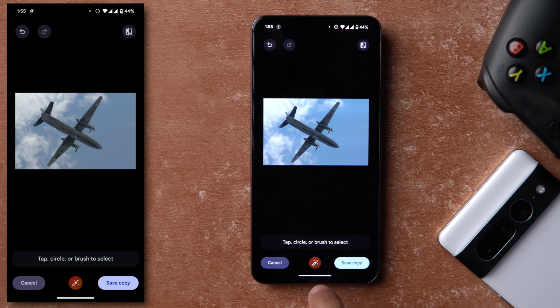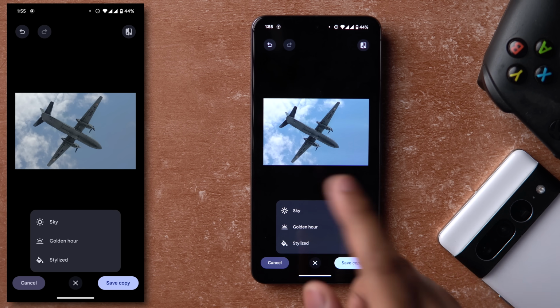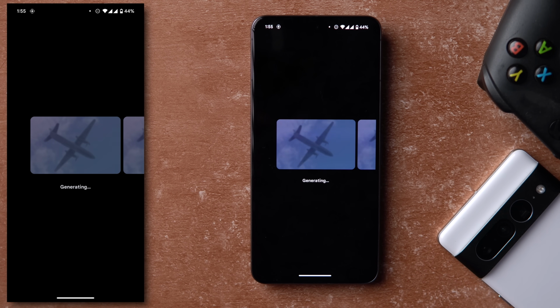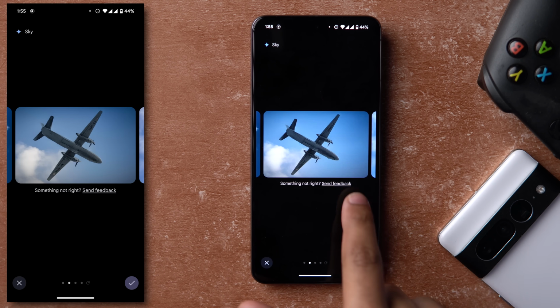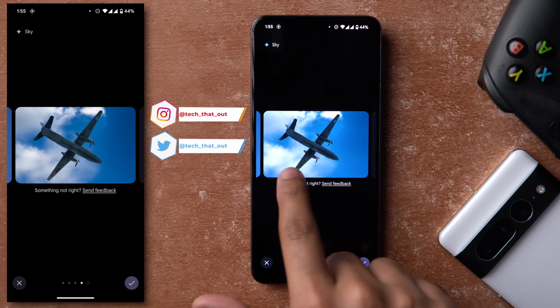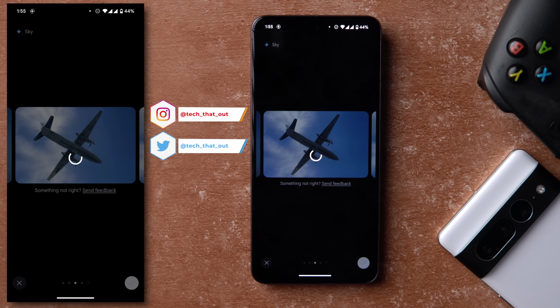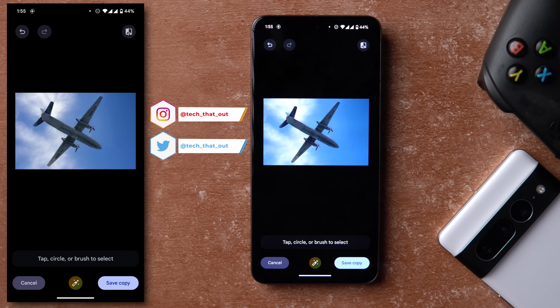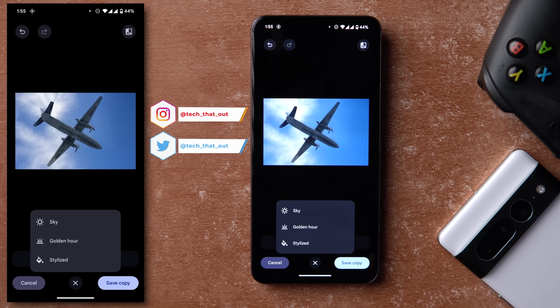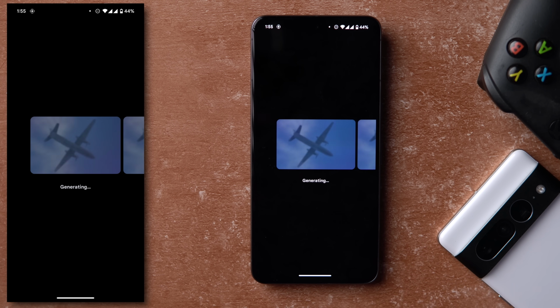Now few more magic editing options you get is over here. If you have a sky in the image, you can see you have a sky replacement option as well. Like you can see a few suggestions over here. I think this looks relatively natural and nice, so I'll select that. Again, you have the option to select and create more options if you like.